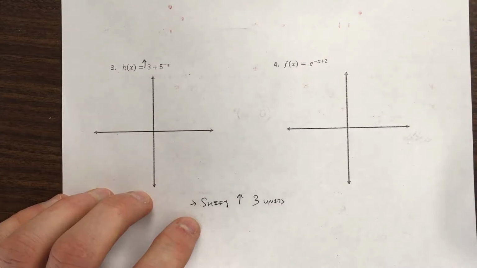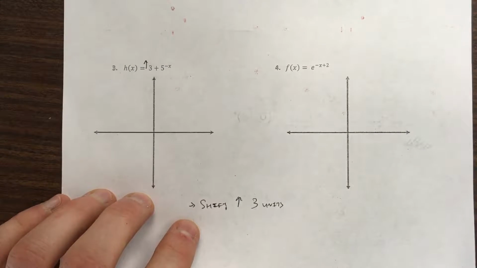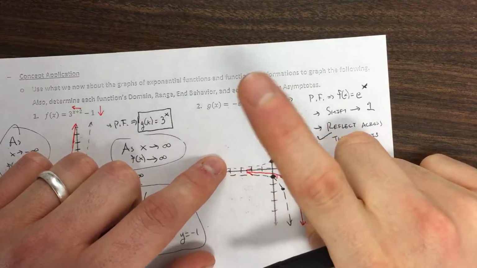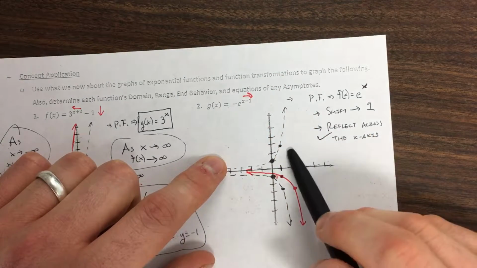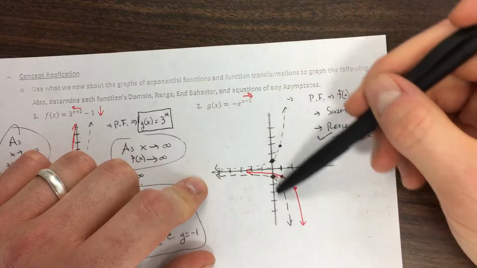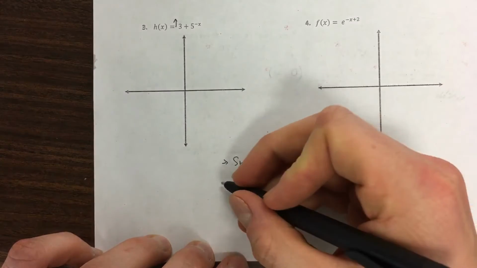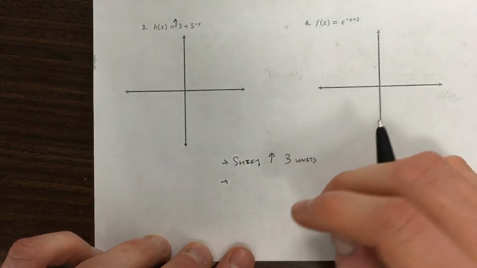But in class, what we talked about is a negative x. Our x is negative. What's going to happen there? Well, in the earlier case, we multiplied our parent function by a negative value, and because of that we said we were going to reflect across the x-axis. So that's why this shape occurred. Here, if we're multiplying our x value by a negative, then it's actually going to reflect across the y-axis.